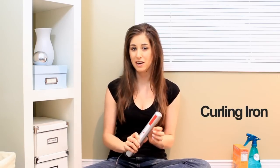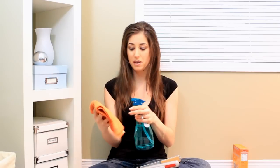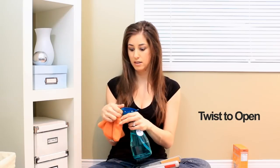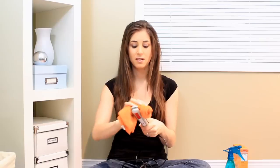First things first, we'll talk about cleaning your flat iron. Anything I tell you about the flat iron you can also apply to a curling iron. We'll start off with a microfiber cloth and a little bit of water — I'll just dampen the cloth. I have enough water on the cloth and after it's cooled down, I'll just give it a little wipe down, wiping the exterior and also the plates. They're cool so no big deal.